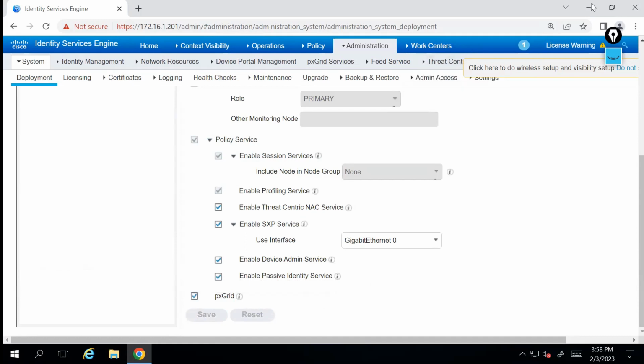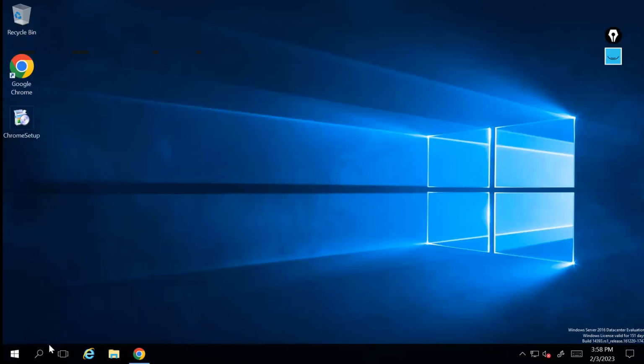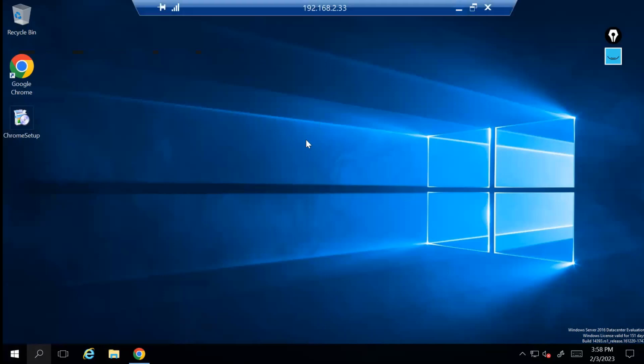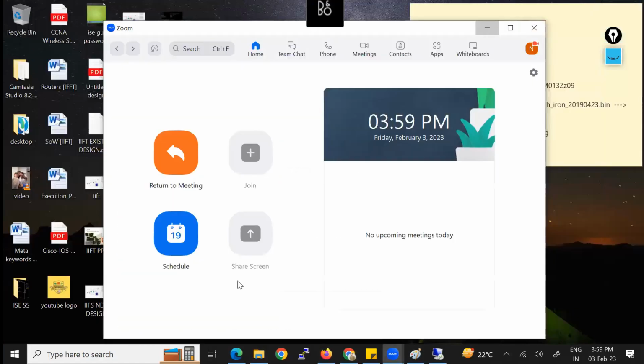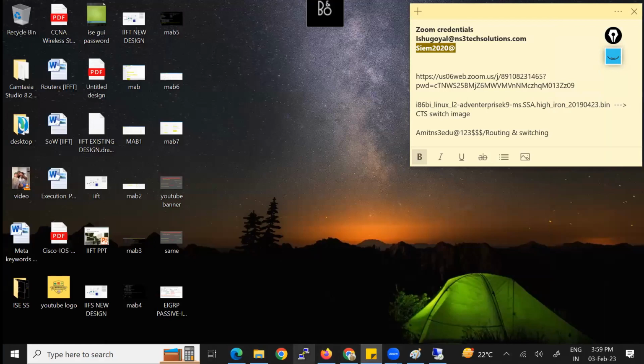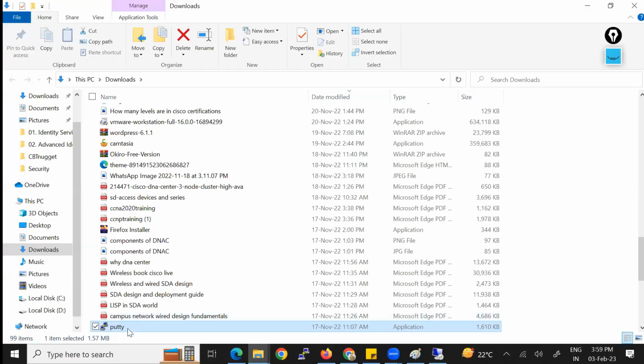You will ask, is there any other way to see the pxGrid service? Yes, we have another way also. So if I go to my PC and say open file location, copy and paste.